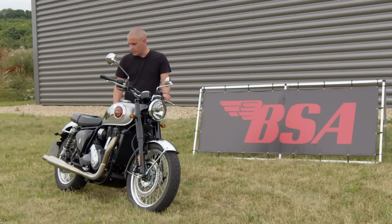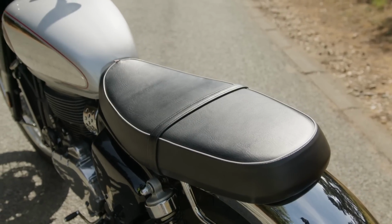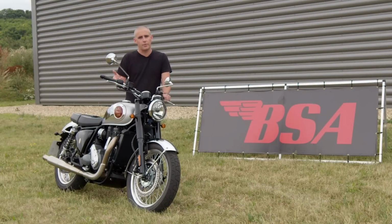A few people on the launch have said they thought the seat was a bit hard, but I actually don't think it is. I think it's quite nicely padded. It's not so soft that you go through it and end up sitting on the frame rails. It's nice and supportive, and I think it would actually be quite a nice place to sit for quite a long journey.